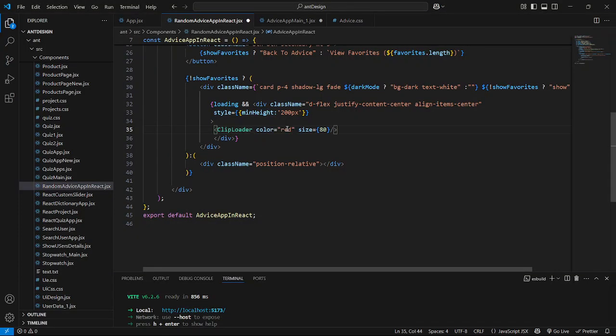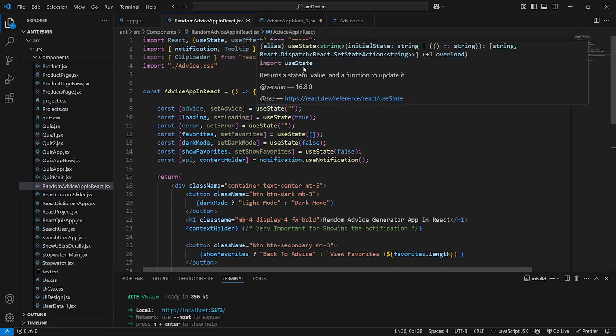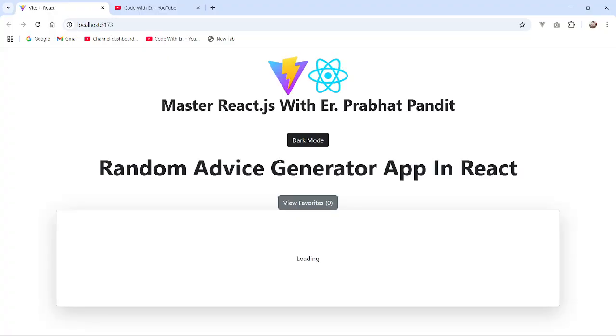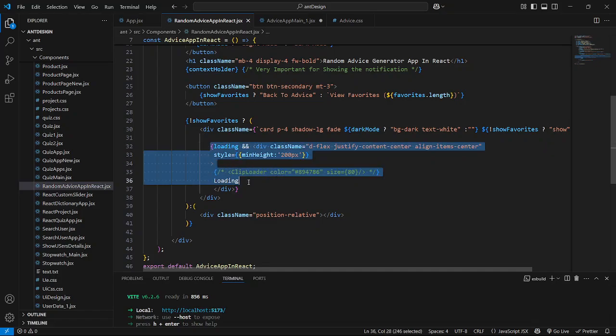Let's give a hash value instead. Guys, there will be something. As of now, just comment this out and say loading. We will update this later on, don't worry. As we can see here the loading text, this loading is doing great. As of now this is it.